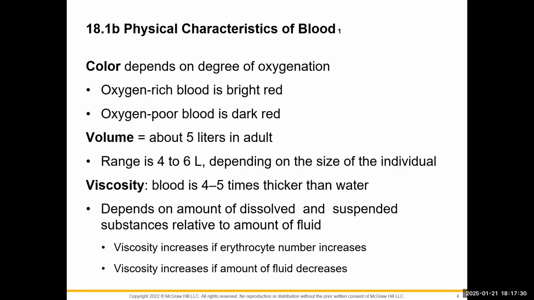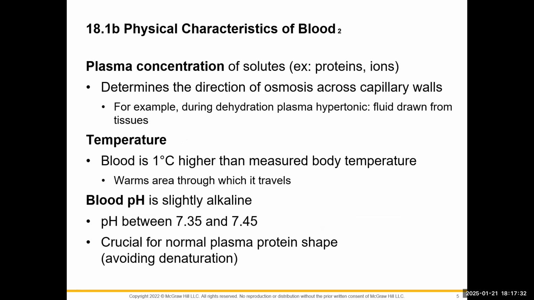So that's viscosity. Onwards to the next physical characteristic of blood, which is the plasma concentration of the solutes, right? Like what's in the liquid, what's suspended, what's dissolved, all right? So the plasma concentration of solutes, and you can see some of the examples up there on the screen, all right? Proteins and ions, for example.